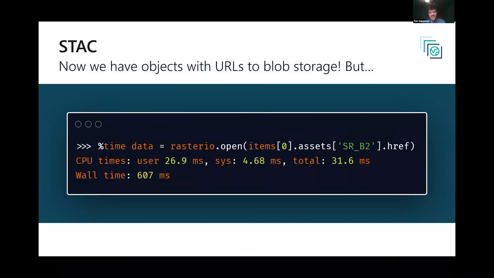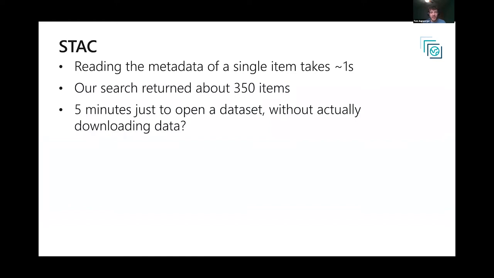Unfortunately, we've got Python objects containing these URLs, so we've narrowed down to a subset of images. But there's an issue: if you go to open a file with Rasterio, it has to make some HTTP requests and do metadata lookups — it ends up taking almost a second to open a single file, and that's just reading the metadata, not the actual data. Our search had about 350 items, so five minutes just to open the dataset. We're used to Zarr where you can open terabyte-size datasets in less than a second.